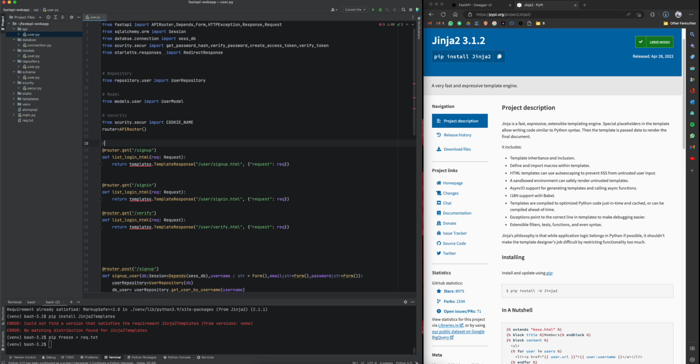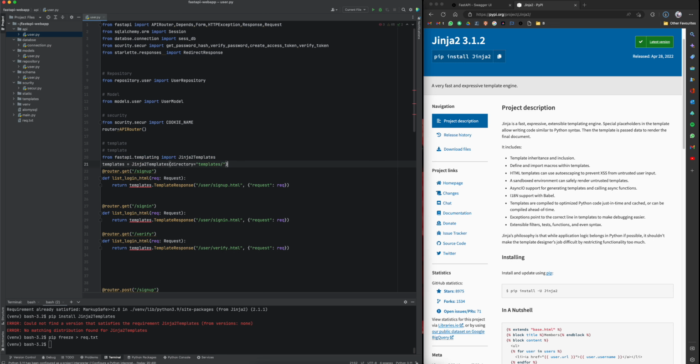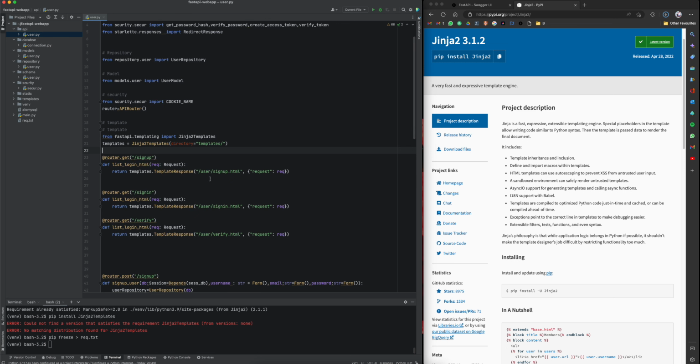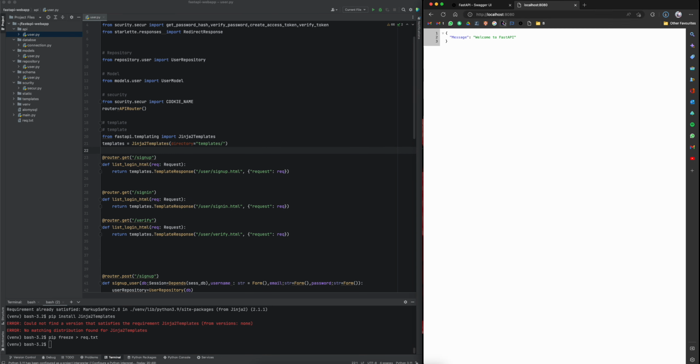Now template, as you can see, that means user template should work. Now let me open localhost. This time it is FastAPI. Okay, and now user, for example, sign up.